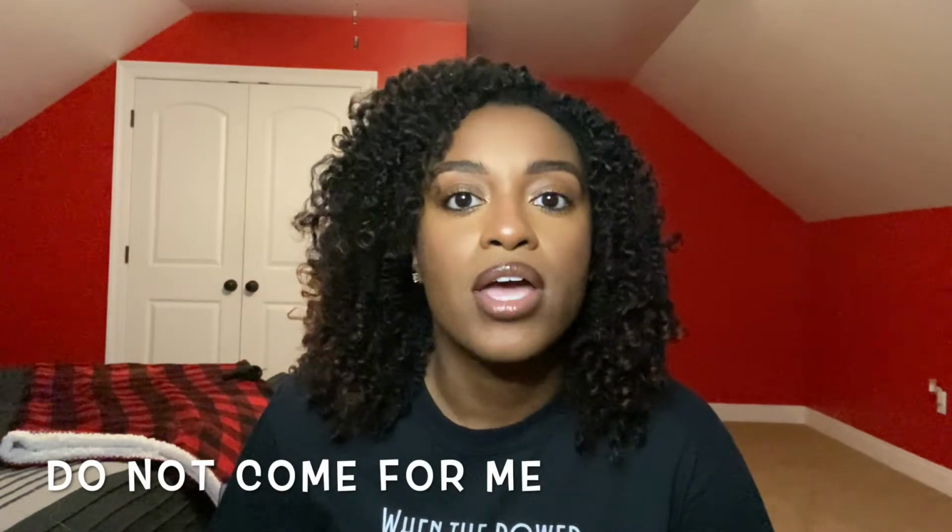I would deep condition when I feel like it, and that is sometimes going months without deep conditioning my hair. As long as I put in a good conditioner after I shampooed and a leave-in conditioner when it was time to style my hair, I really didn't see a big difference. Now, anytime I had color in my hair, especially if it was bleach, and even if it wasn't bleach, I made sure to deep condition. I will say that.